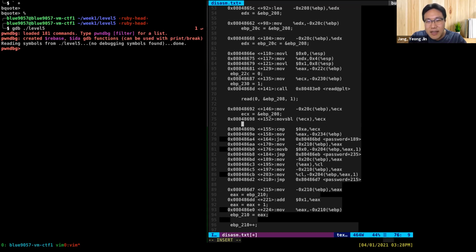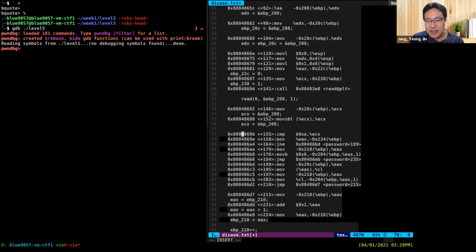So what it does is ECX, but it will dereference 0 indexing from ECX. Yeah. So what it actually does is something like that. So it actually dereferences the address of EBP minus 208, and this dereference and taking address operations are actually the inverse operation. You can cancel each other. So what it does is the ECX will store the value that was just read. Yeah.